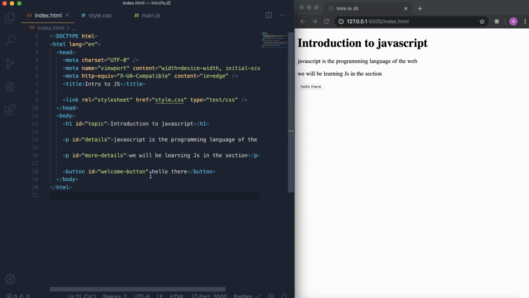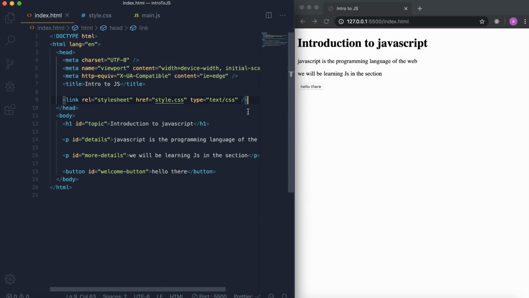Not must, but if you want this JavaScript file that you are going to create to modify this HTML document, then it must be connected to this HTML document. But if it's only modifying some other HTML document other than the root file, then you can put it over there. All right, so we will see these uses as we go along. Just like the link tag, we can link our JavaScript in the head tag. There are two main places of linking it. You can link it in the head tag or in the body tag.